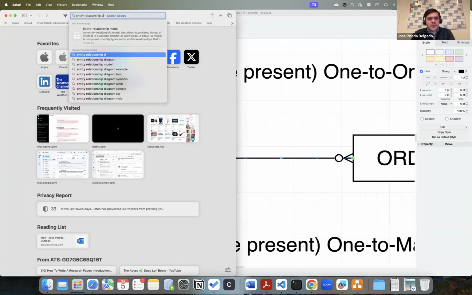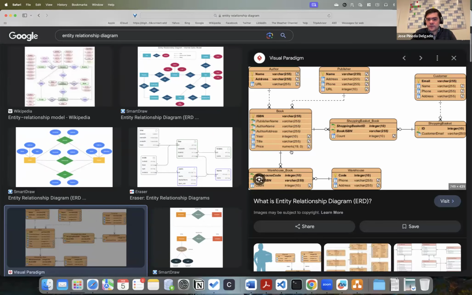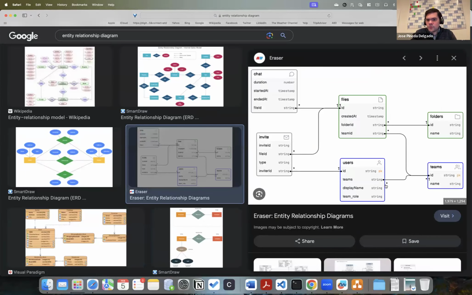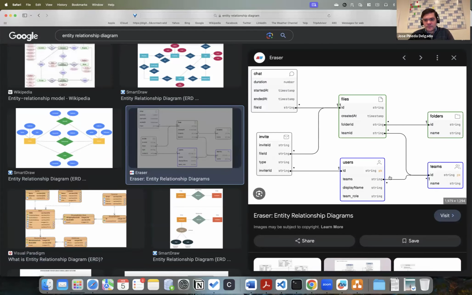entity relationship diagram. Let me just show you how common this error is. Entity relationship diagram. If you go into this model, this is fine. These are good notation. If you go to this one, ooh, look at that. That is actually a class diagram notation. It says the same thing, but this is only relevant for anyone that has taken systems analysis. If you haven't, just don't worry about it. Just keep trying like this. If you have, this says the same thing, but it's not the proper language for the context in which we're using it.